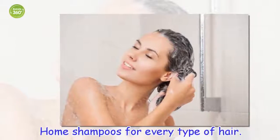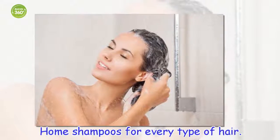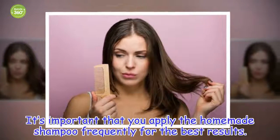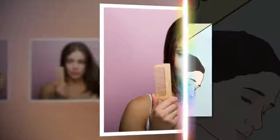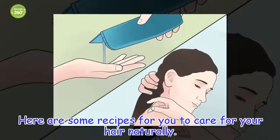Home shampoos for every type of hair. It's important that you apply the homemade shampoo frequently for the best results. Here are some recipes for you to care for your hair naturally.